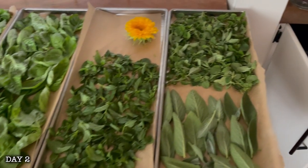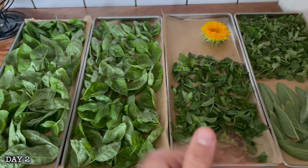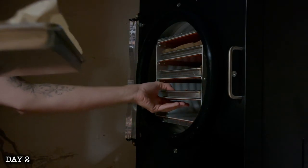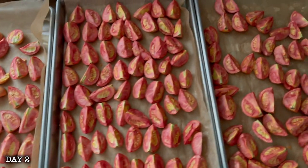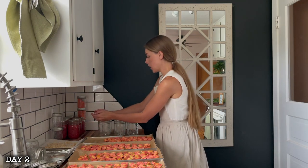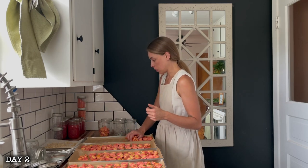All the trays are ready to go. We have oregano, sage, peppermint, Goldie, Honeybear, and sunflower — which I'm really interested about — and then all of the basil. I'm going to check on the tomatoes and see if it's time to switch everything out. Here is the after of the tomatoes. I sterilized these jars last night so they were ready to go, and now I'm just going to fill the tomatoes into the jar. The freeze dryer has to cool back down before I can load the herbs in, so that is currently going on while I do all this.